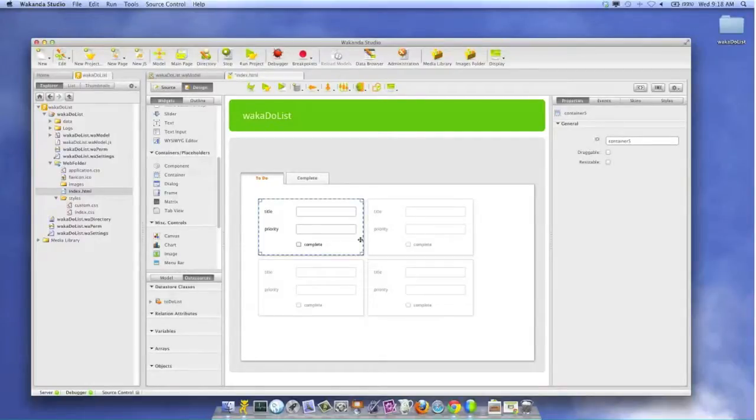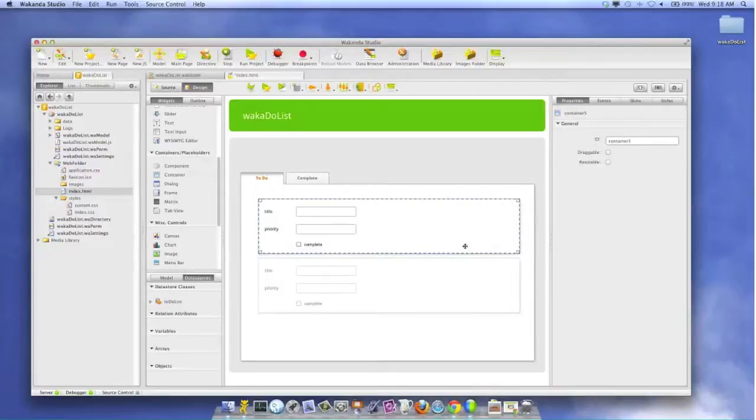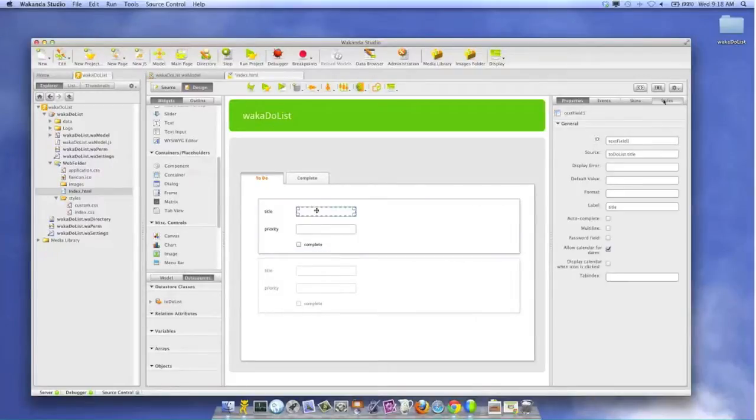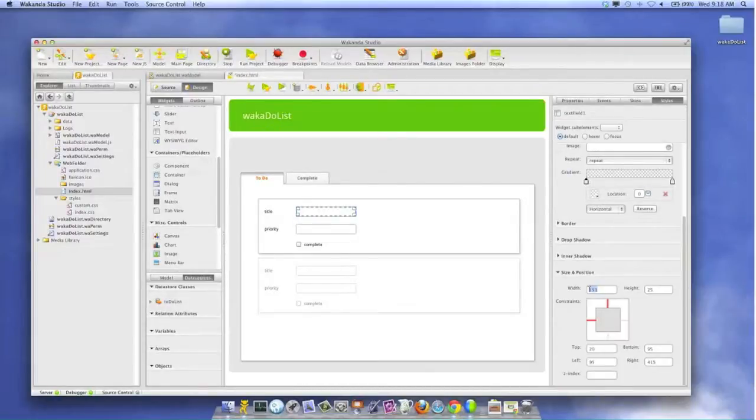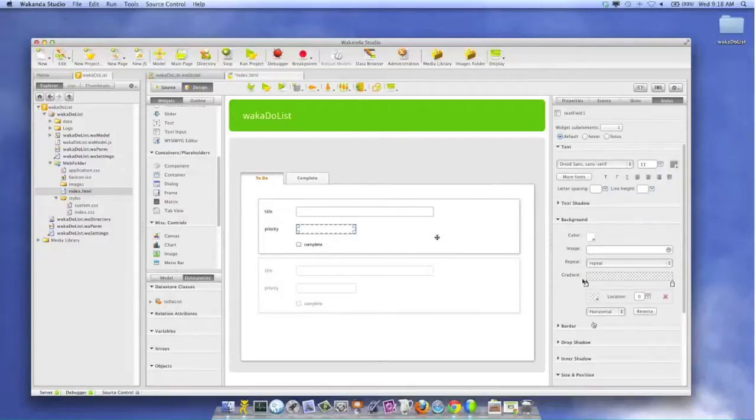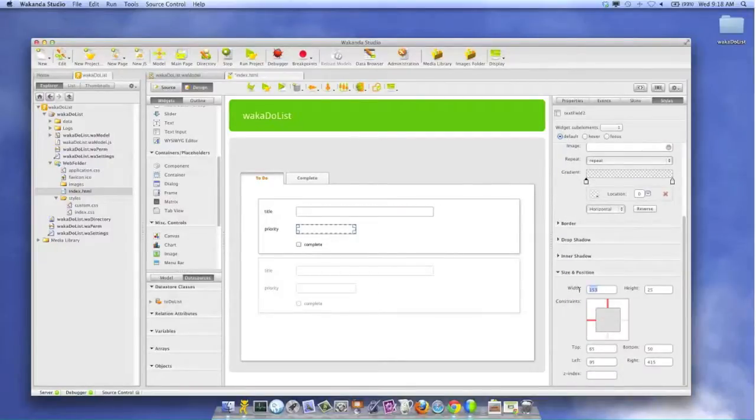Now I want to style this a little bit to be more of a row kind of situation, and let's go in here, put the width here maybe 400. Actually, let's maybe do about 350. That would be better. Okay, priority, that's too big. Maybe 35 will be good for that.